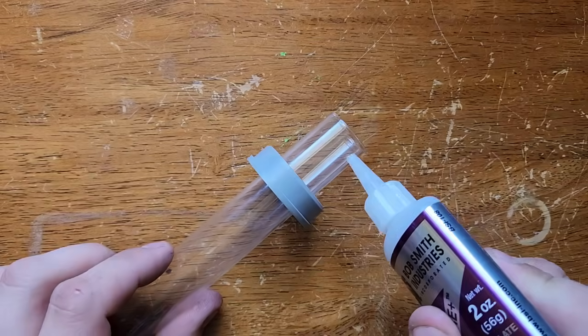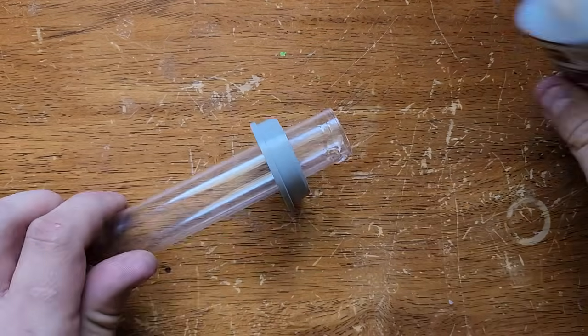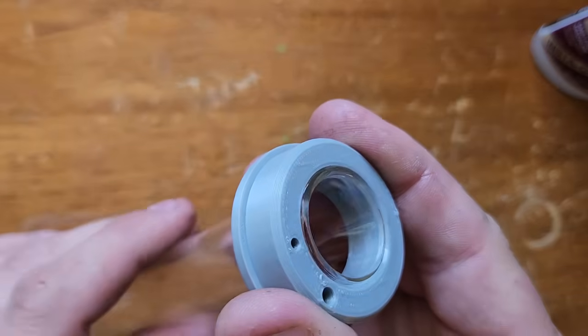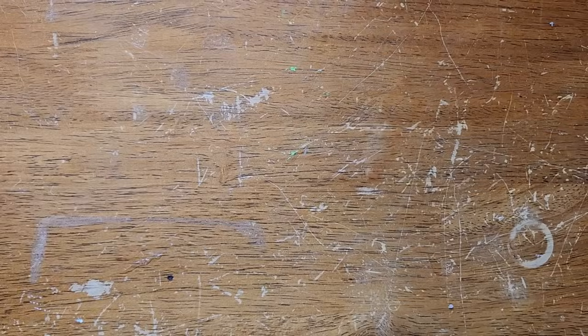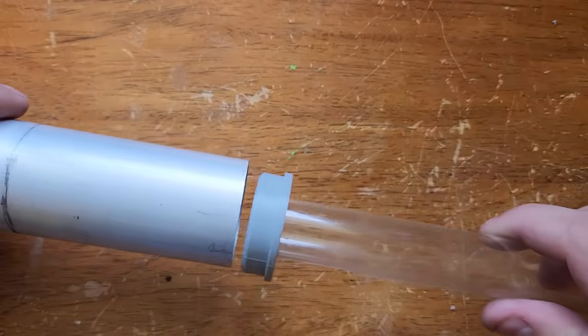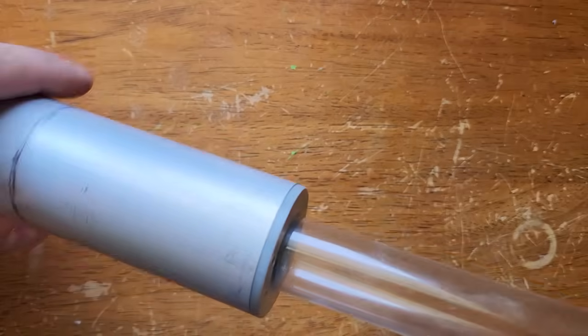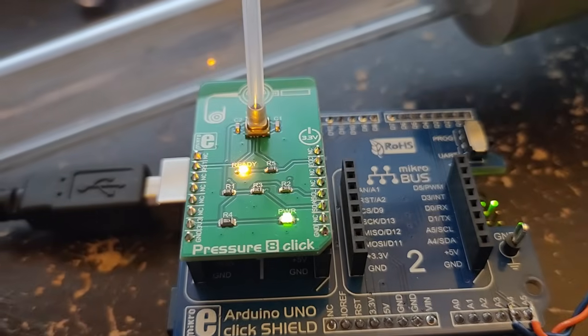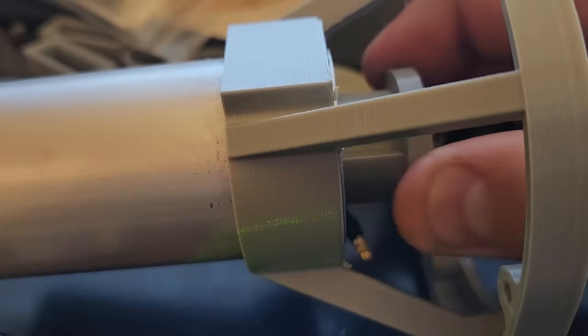For first test I used a 200 millimeter long glass tube. This is far from optimal but it would allow me to look inside to see what's going on when the cooler is running. The tube is glued to a 3D printed adapter to an aluminum cylinder that the piston goes back and forth inside of. It didn't have a perfect seal but it held pressure for a second or two when it was pushed on which I guess is a decent starting point. Here's a look at the readout from the pressure sensor when it's hooked up to the cylinder.